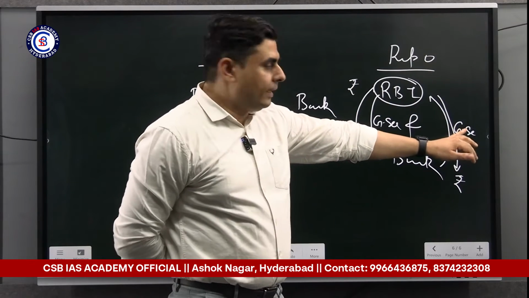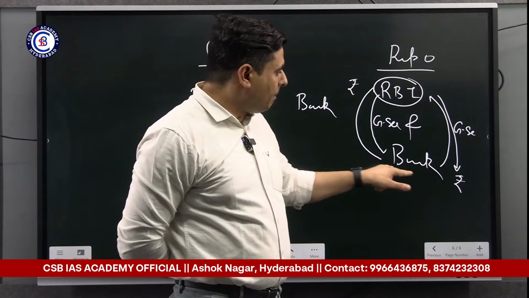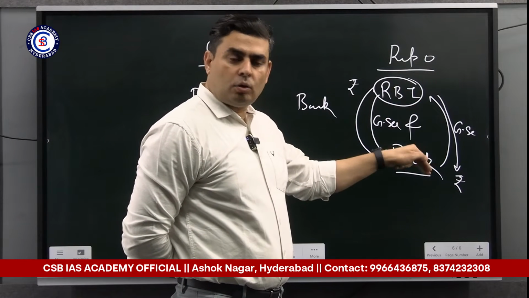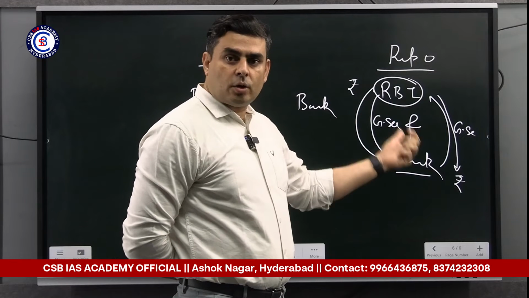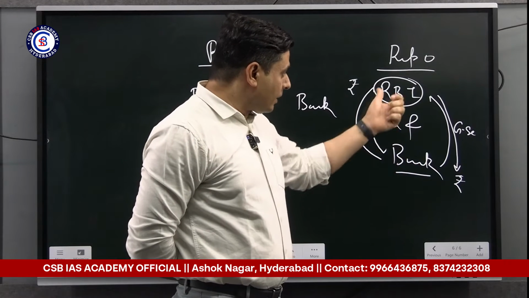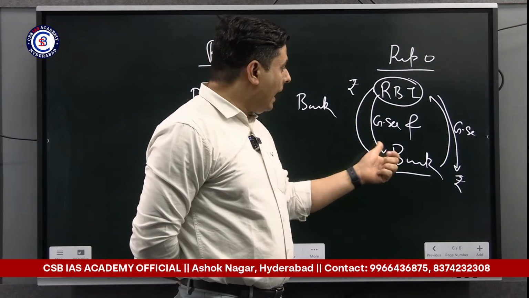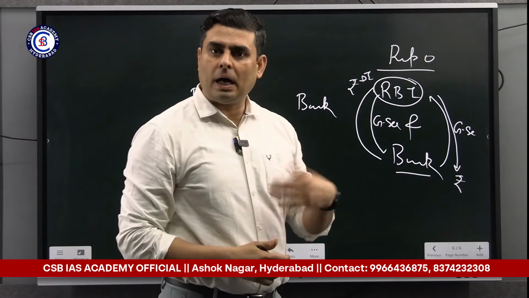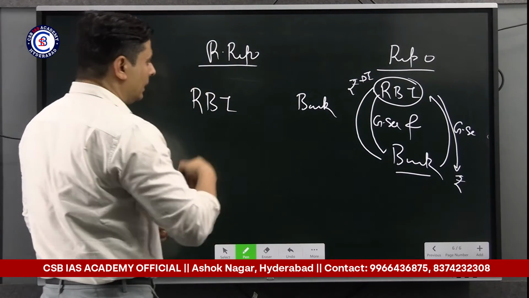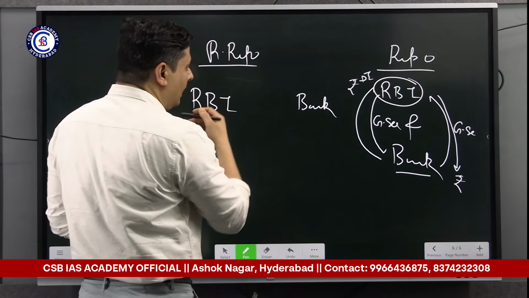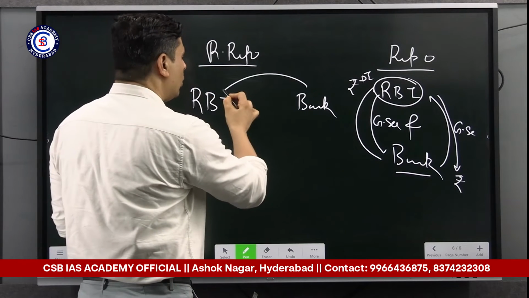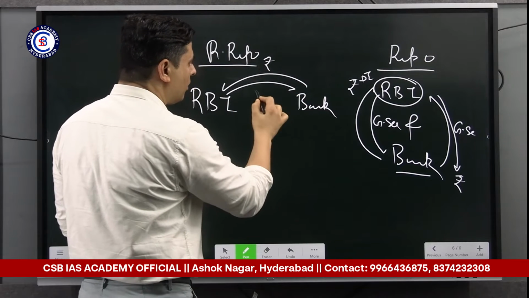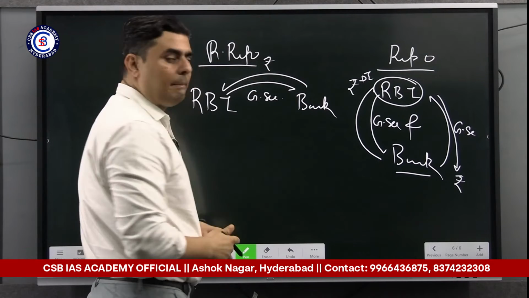So at the time of lending, government security will move from bank to RBI, and money will move from where? RBI to bank. And once this tenure is completed, government security will be repurchased by whom? Bank, and money will go with interest. With interest to whom? RBI. When it is reversed, this time who? Money will go to whom? Money will go to RBI. And government security will go to whom? Government security will go to banks.